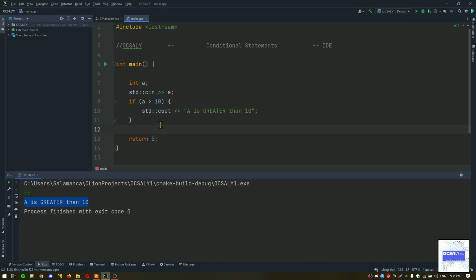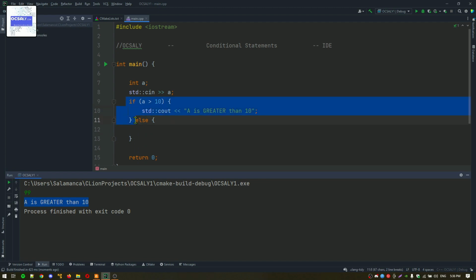You can also use the else statement to catch the situations when the condition is false. So else: if this statement is false, then run the else statement.